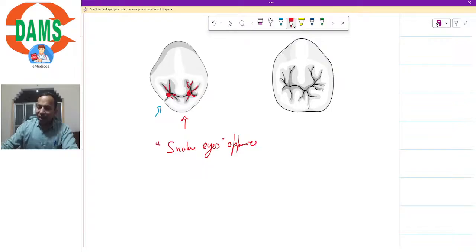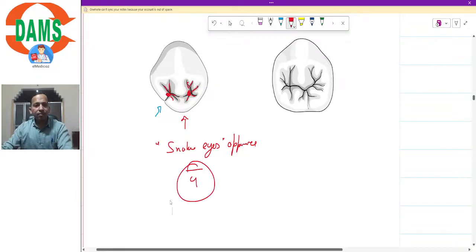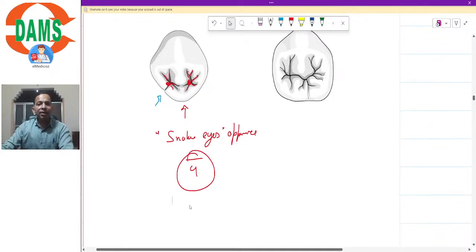So it appears like the eyes of a snake, as if it's a hooded snake, and these two pits and the supplemental grooves, they appear like the eyes of a snake. So snake eye appearance, if someone asks you which tooth's occlusal surface shows the snake eye appearance, it would be mandibular first premolar, right? Though it lacks a central groove, yet it has the pits, mesial and distal pits, and because of that, the appearance of the occlusal surface typically appears like the eyes of a snake.